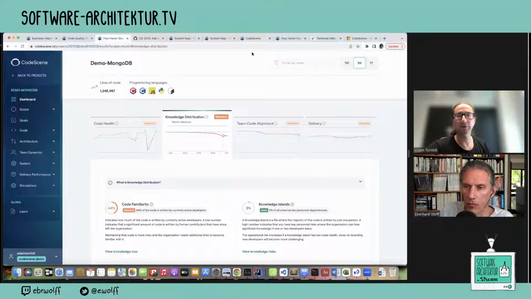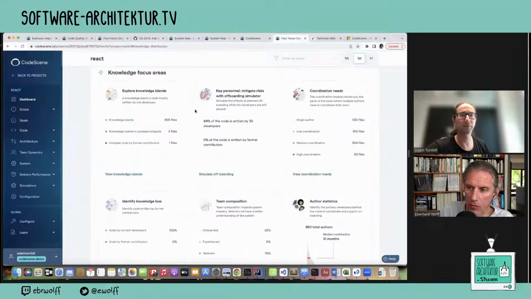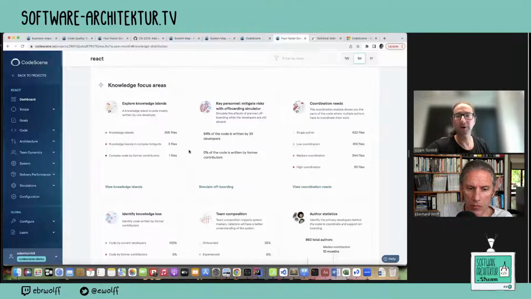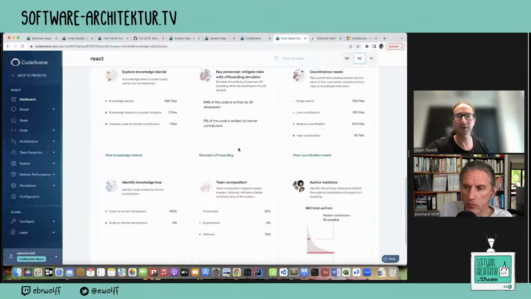So what I want to show you is on a different code base. I want to look a little bit at, let's pick this one, React. So now I'm in a more detailed view. You're probably familiar with React from Facebook, a UI library, quite popular these days. What's so interesting about this code base is that it's a popular open source project, right? I've seen the author statistics that there have been more than 800 people who have contributed code here. And, as a manager, it's easy to think that with 800 people, if I lose 5 of them, it won't make any big difference. So let's find out what the real truth is.